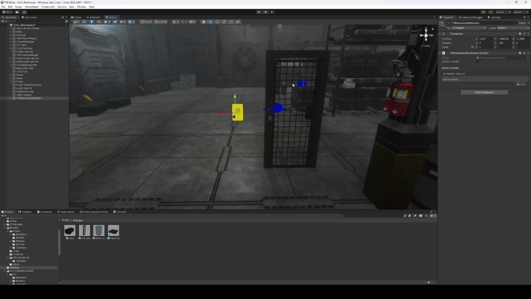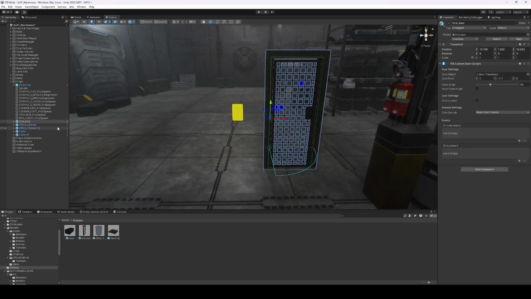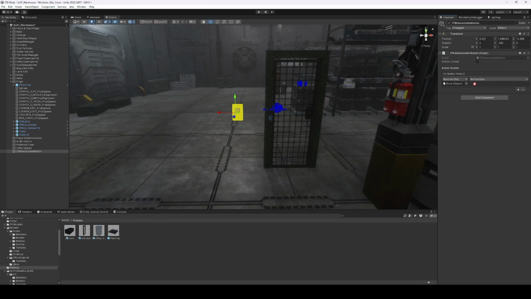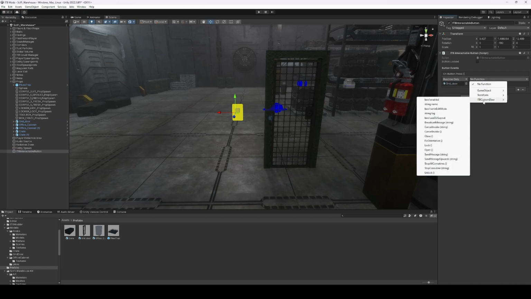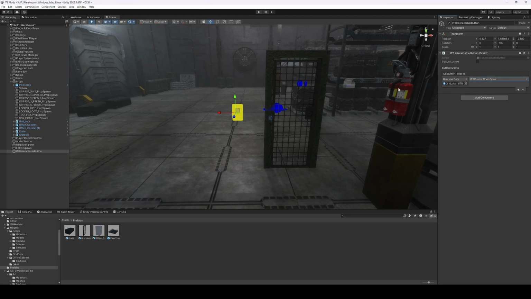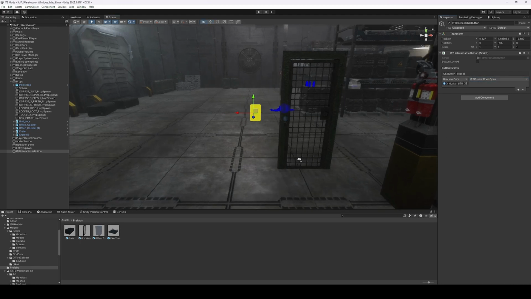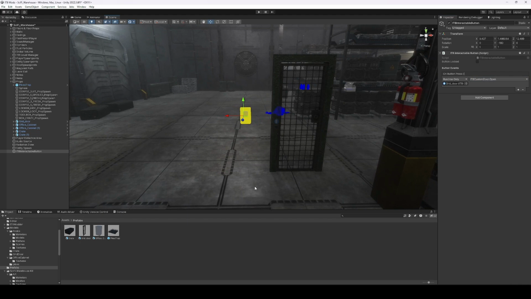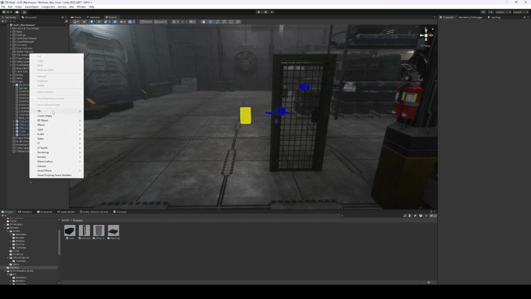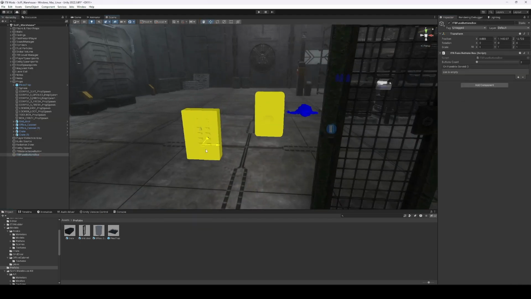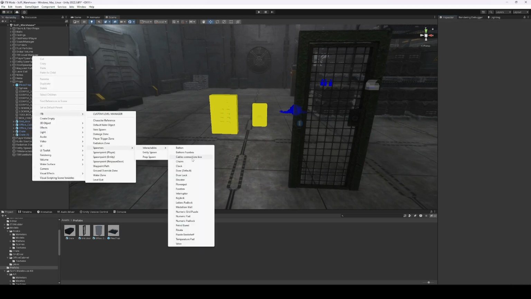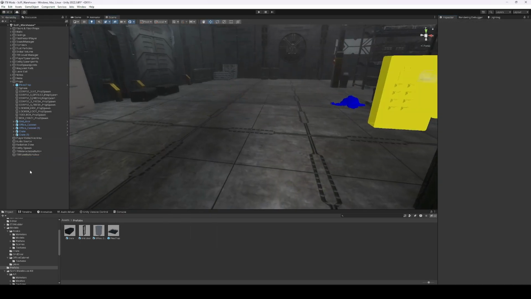You can connect one interactable prop by its event's actions. In the case of this button, it just has one event that is triggered on pressed. To add one event to the interactable, select the object and then select the component that has the action we want to trigger. In this case, I added the door object and then I selected the custom door component. Finally, I select the open function from the door. With this event system, you can connect different things in the game and make the gameplay of your level more interesting.